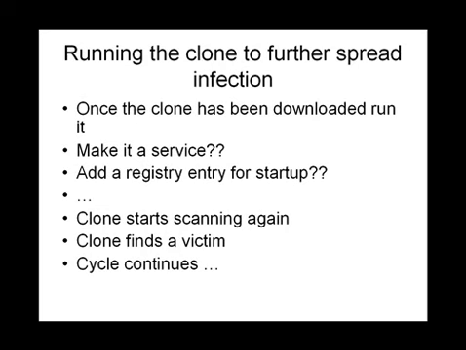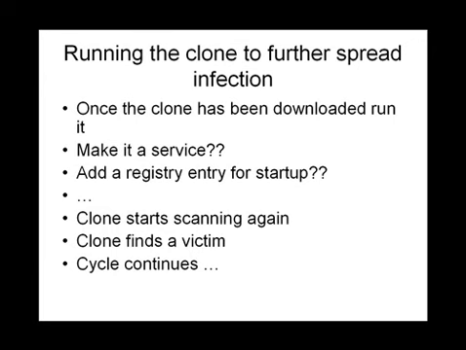So once this copy has been downloaded onto the victim computer, the worm actually has to go ahead and run this copy, breathe life into its child, so that it can once again go ahead and exploit other victims. There are many ways to do it. And another thing which the worm has to ensure is that every time on startup, the worm code is executed.